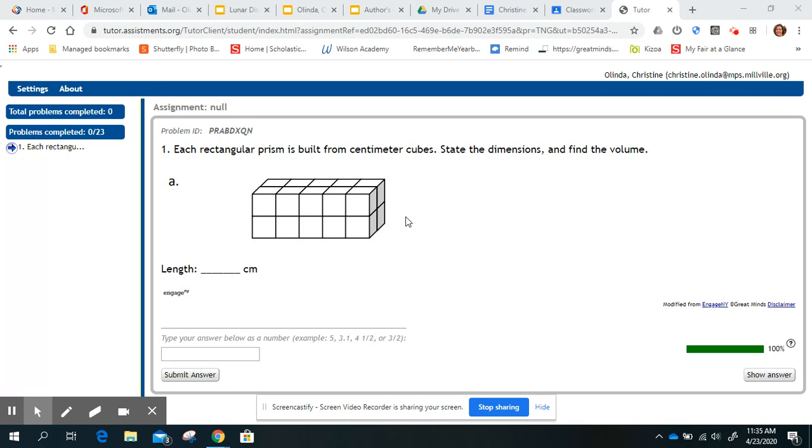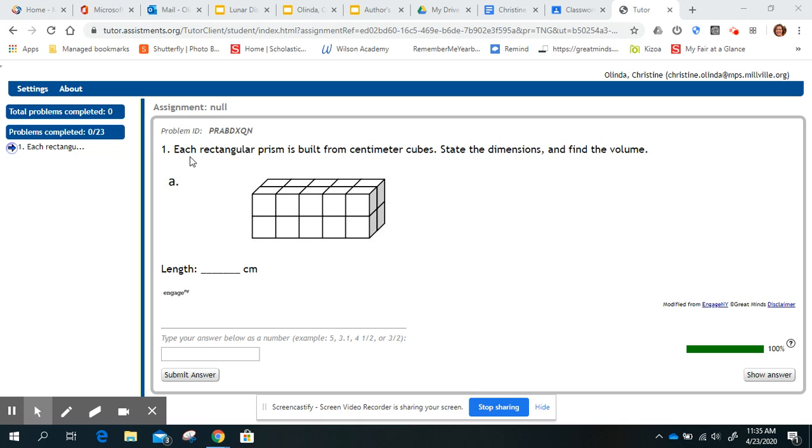When you log in here and you click on the link, you need to use your school account. So it's the number at nps.millville. And if it's not there, you need to create an account. So if you didn't create an account yet and it's free, you won't be able to see the video. You won't be able to see the work, but you have to make sure you use mps.millville.org with your lunch number.